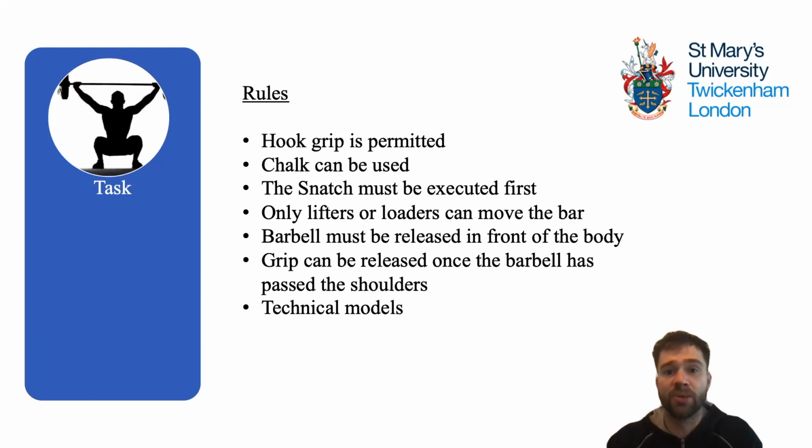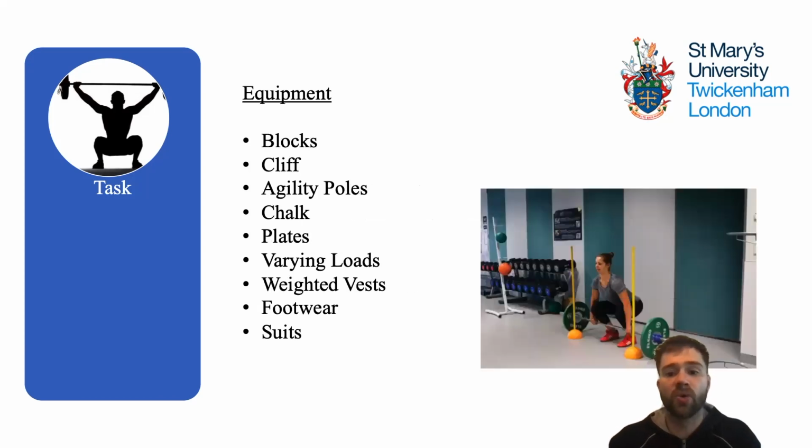So the most efficient movement and the most skillful movement will be as close to the technical model as possible. Of course, through attaining movement outcomes, we don't always use the exact technical model, and we can still displace the barbell vertically from A to B in a way that may be very far from the technical model. Equipment. So looking at the lady in the picture here, she's using agility poles. And what this will do, it will help with the vertical displacement and prevent the lady jumping forward, which would result in horizontal displacement of the barbell.